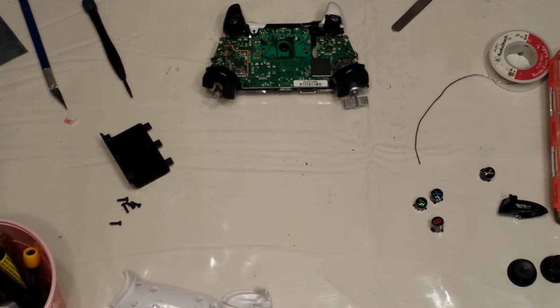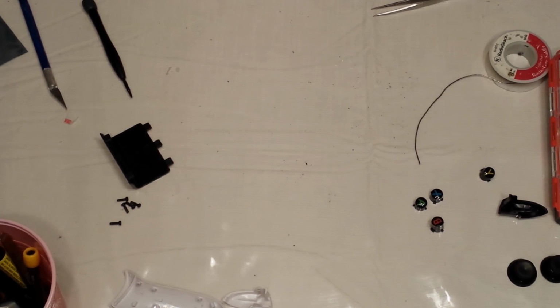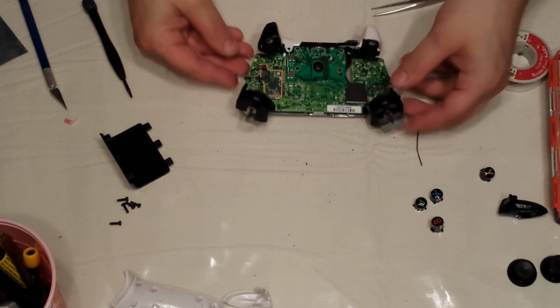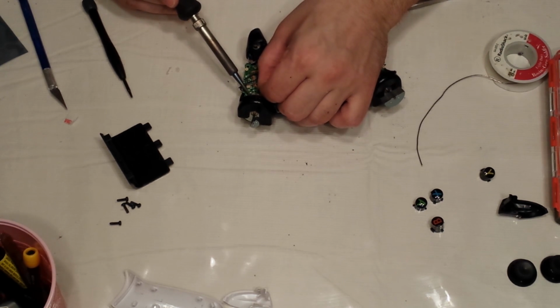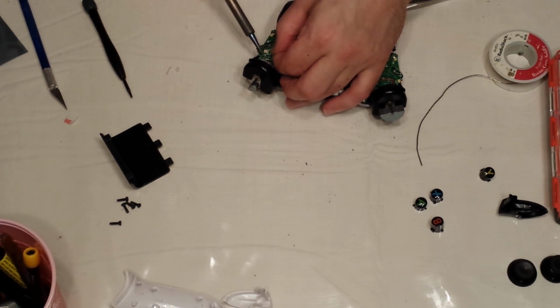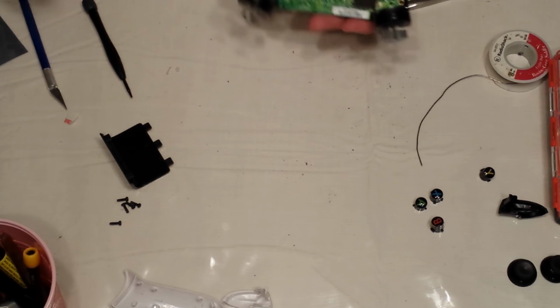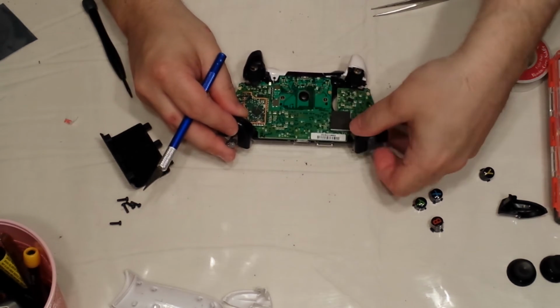Okay. Bottom's the negative. Top is the positive. Okay. And just check your work, make sure you're not grounding out on anything. Give me 1 second, I'm going to check my work. Okay, that's that. Perfect.